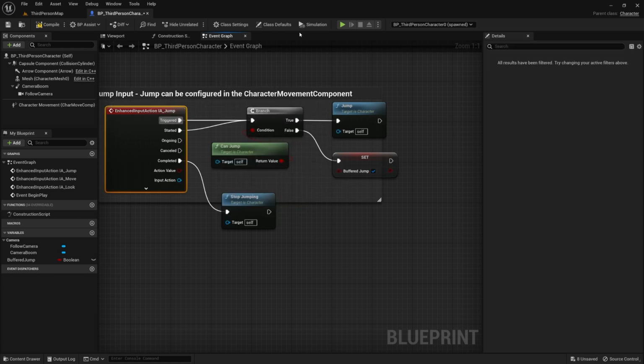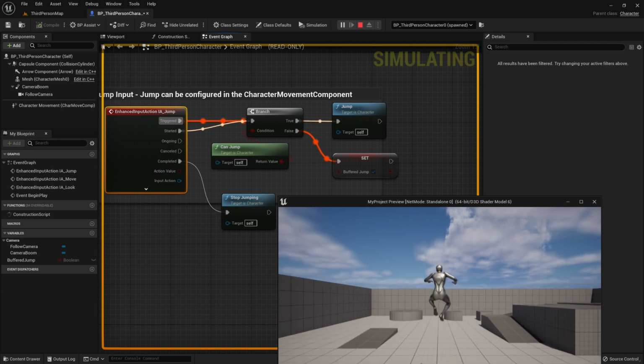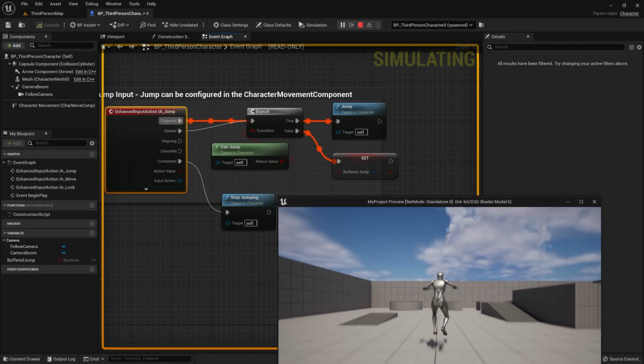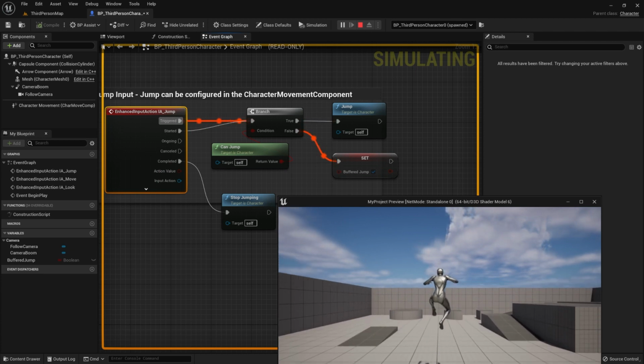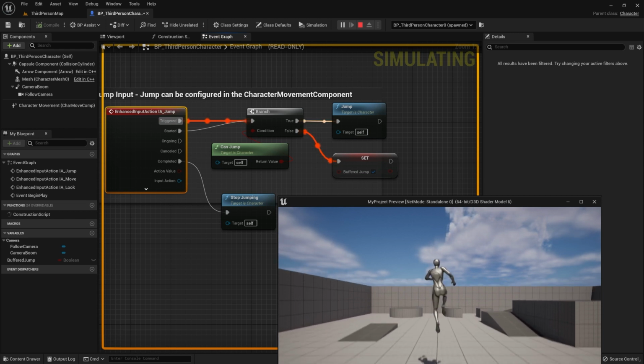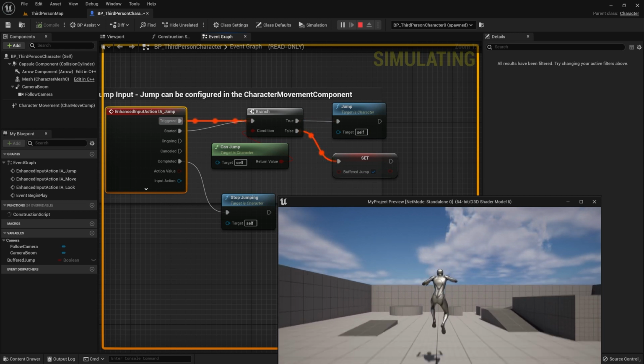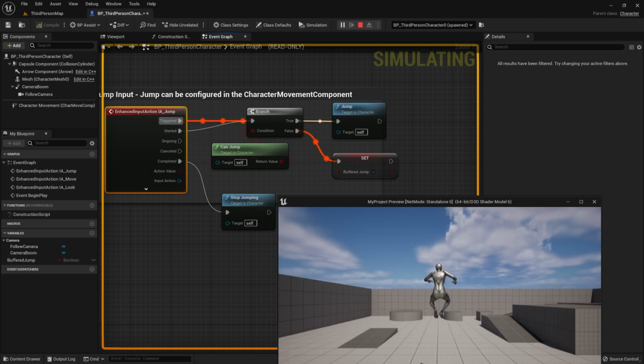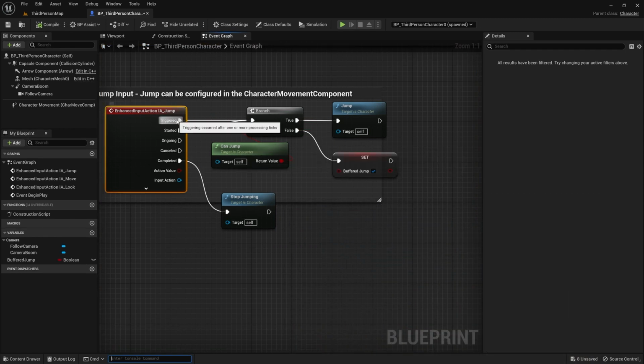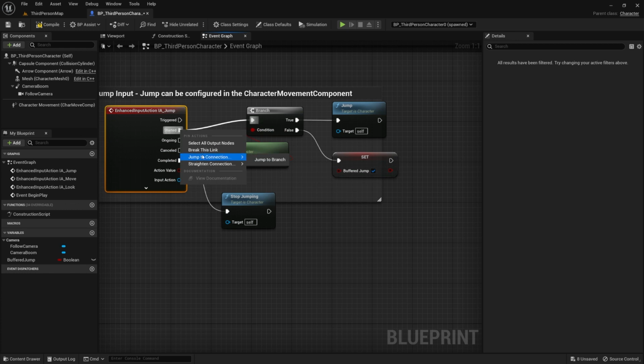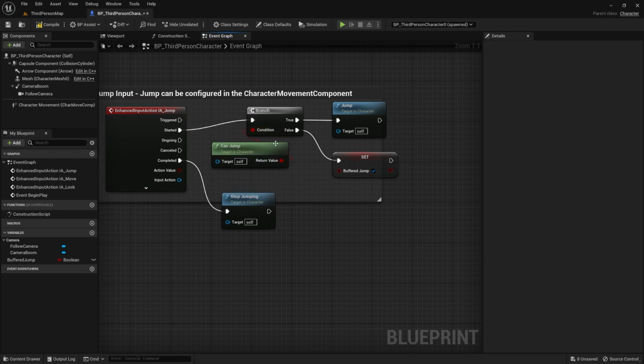Yeah, and you can see it if I just connect it like this and press play. If I'm holding the key, you will see that this is getting called multiple times. And you can even see when I can jump, and it's exactly when I'm on the ground. So it's working. Let's remove this pin by holding Alt and left clicking, or you can right click and break the link. Perfect.